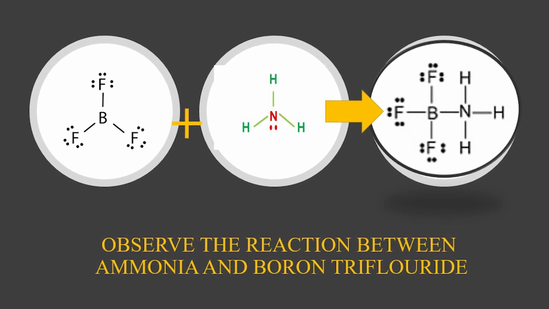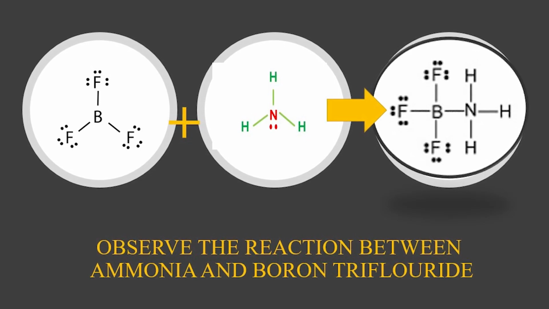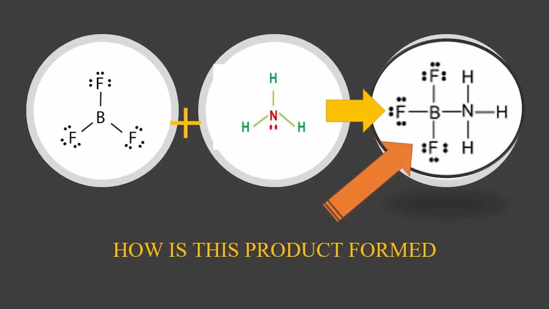However, the Lewis concept can be applicable to acids that do not have a proton. A typical example of this type of reaction is the reaction between electron deficient BF3 and electron rich NH3. BF3 does not have a proton, but still it acts as an acid. It reacts with NH3 by accepting its lone pair of electrons. This reaction can be represented like this: BF3 plus NH3 gives BF3 NH3.